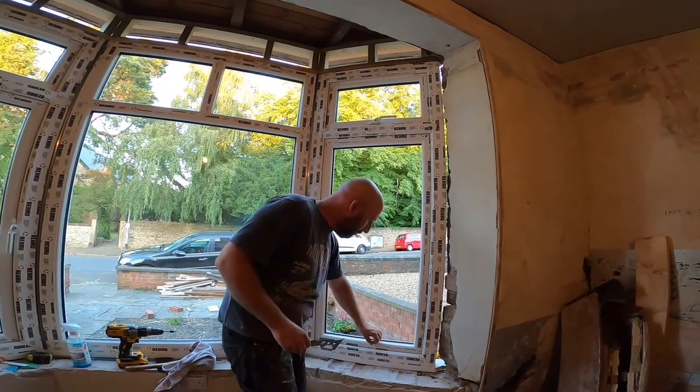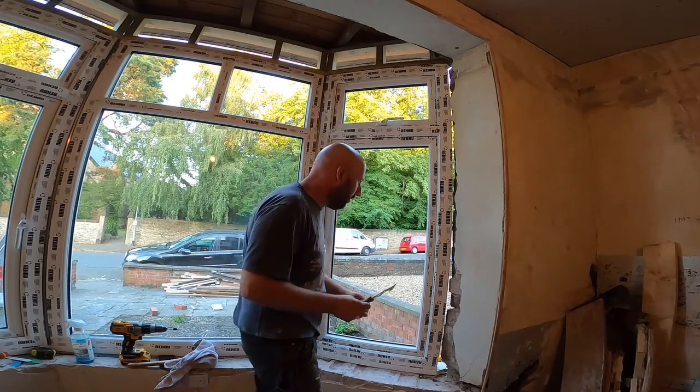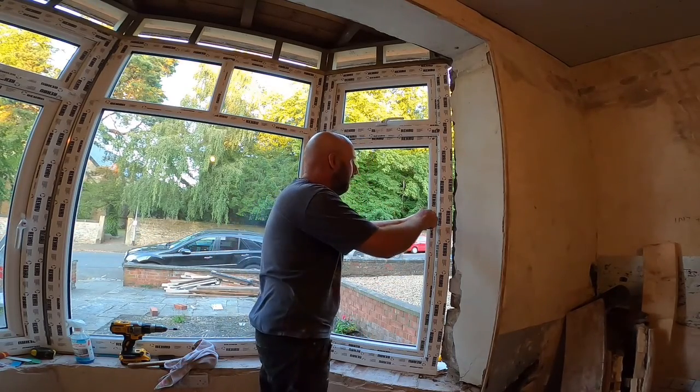I'm sure if you're a window fitter then it's probably a routine job, but for me it's a bit of trial and error.